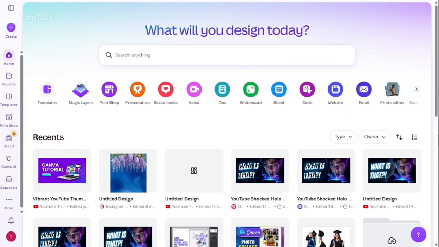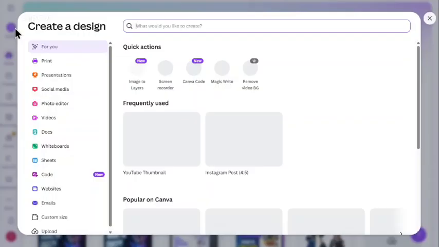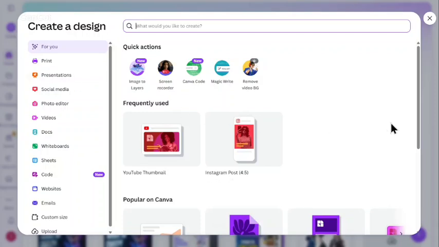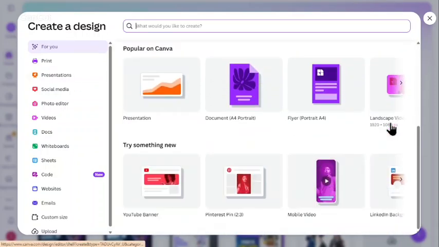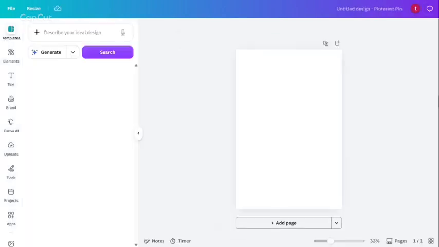In this video, I will be showing you how to create a QR code in Canva. Let's get started. First, from the Canva homepage, I click on the Create a Design button in the top left corner. I scroll down through the popular template categories to find a good format for our project, and I select Pinterest Pin to open up a clean, blank canvas.